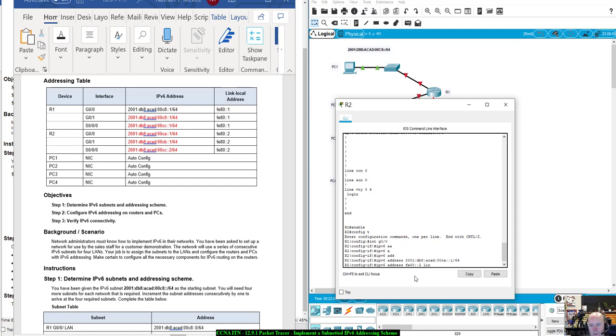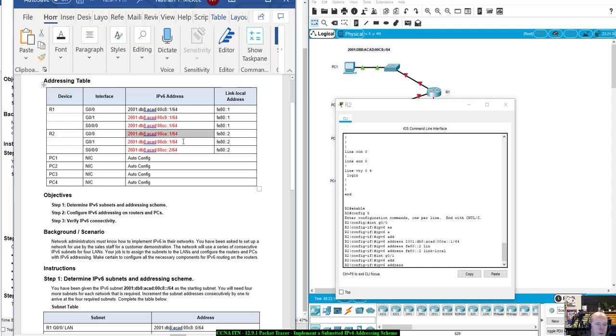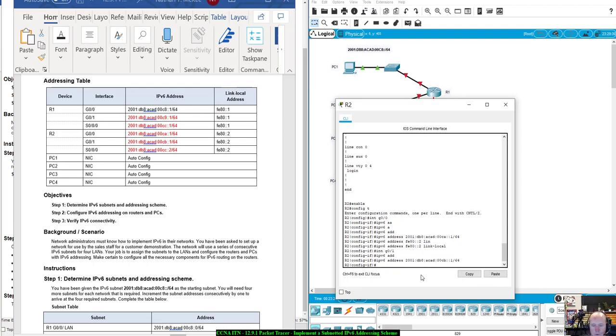FE80::2 link local. Alright, interface gigabit 0/1, IPv6 address. Okay, this one right here. Paste. IPv6 FE80::2 link local.